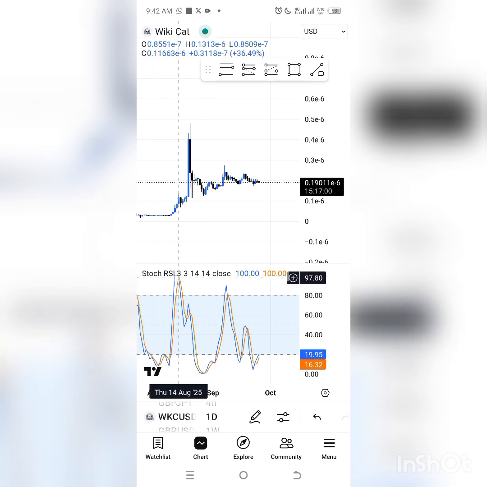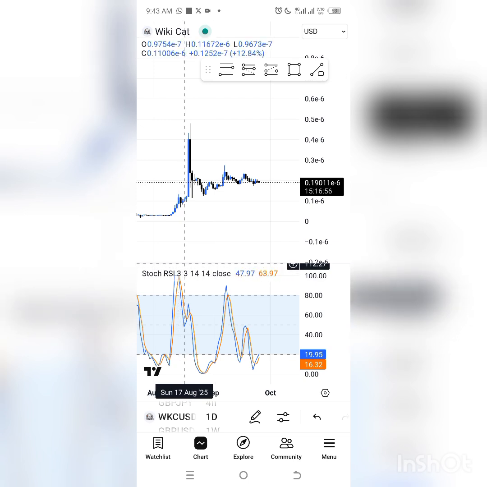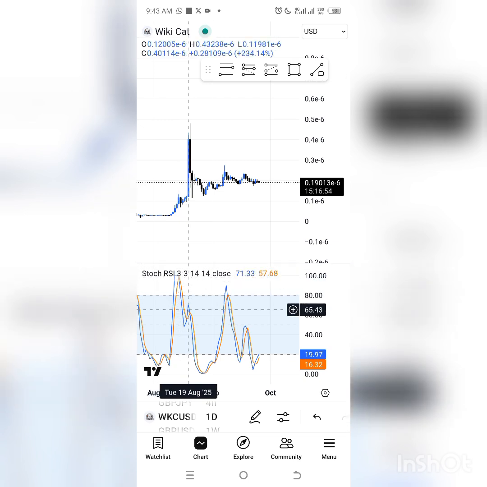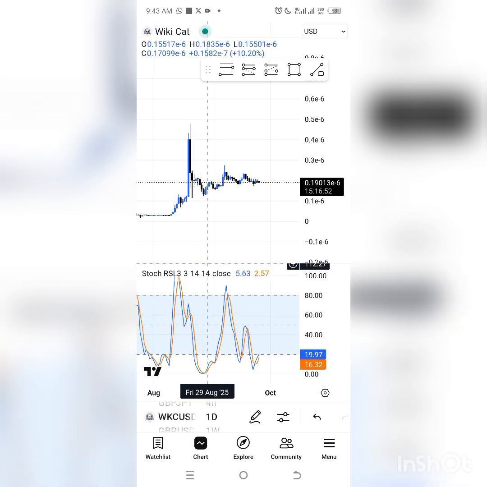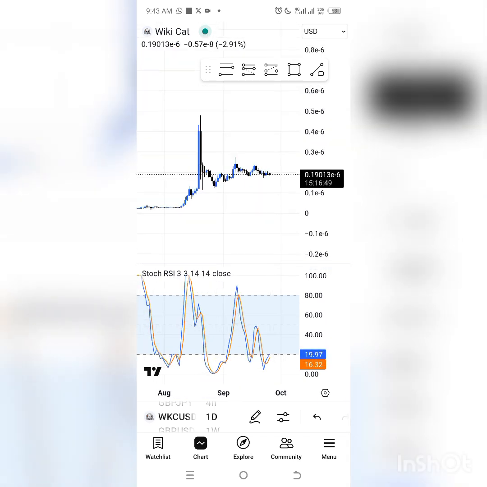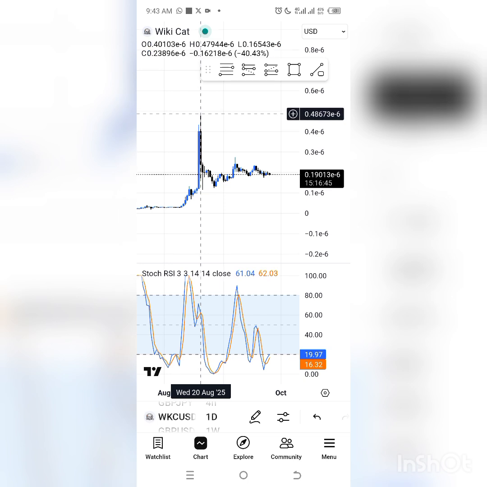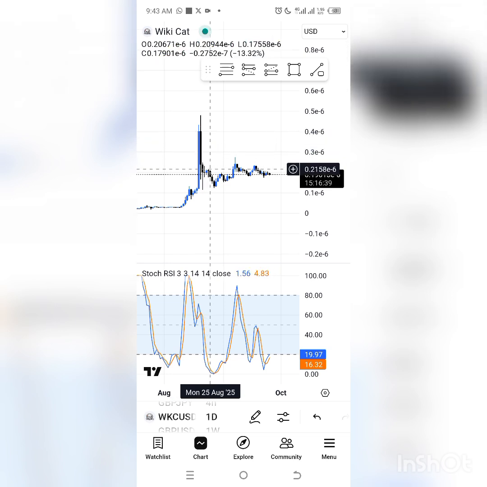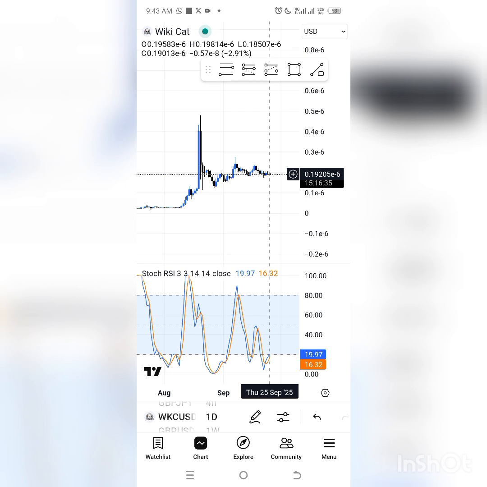Now I will know that the market was going to go down, and it will come down like this. Now look at what WikiCat coin did here. When WikiCat coin got to this all-time high, 60.4867, what happened? WikiCat coin started dropping. Then it's now ranging like this till this present moment.